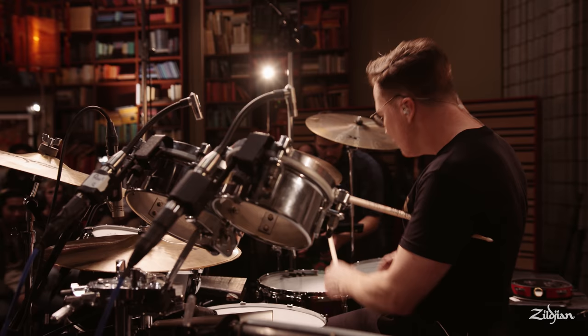I also like to incorporate these mini timbales and cowbell over here. I use these things in different grooves and ideas that I've worked up over time. And a lot of it is incorporating some of the sounds of the streets of New Orleans into what I'm doing. That's great.